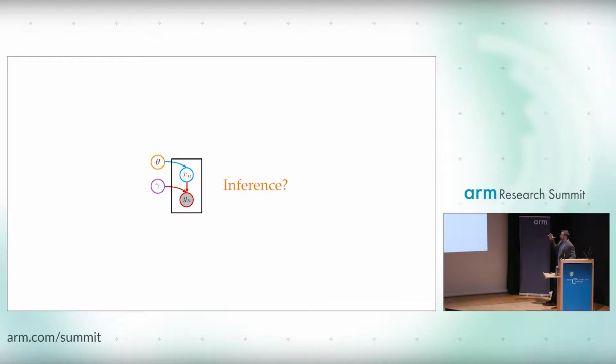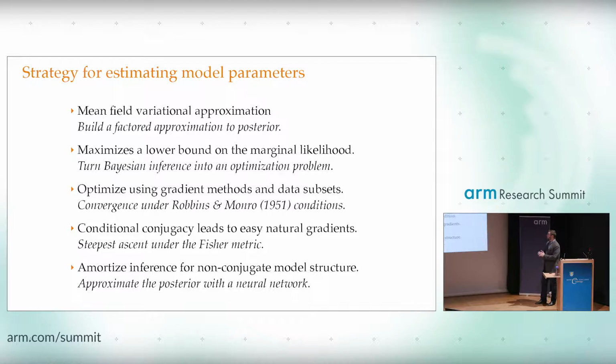Now, that's a way to specify the forward model, but if you've dealt with these kinds of things before, you can probably appreciate that everything I've said so far is the easy part, and that the hard part of dealing with any kind of thing like this is necessarily figuring out how to do inference. The strategy that we're going to take is to think about mean field variational approximation. All that means is we're going to approximate the posterior distribution with a factored distribution.